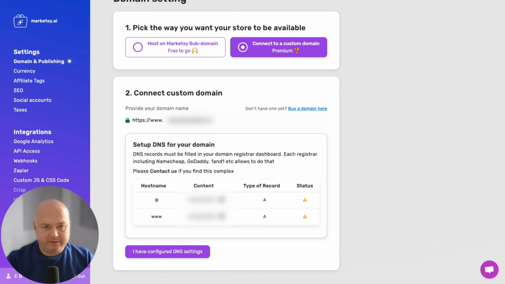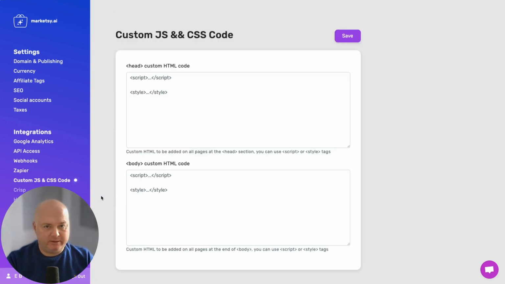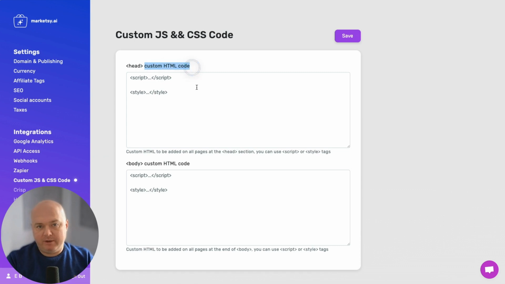Now, there are some other interesting features that Marketsy offers, an opportunity for you to insert your own custom JavaScript and CSS code, which means that you can modify how your store actually looks. But for me, I'm not interested in modifying any of the UI of the store. What I would be interested in adding here is, for example, my chatbot. You can add your custom HTML code here.